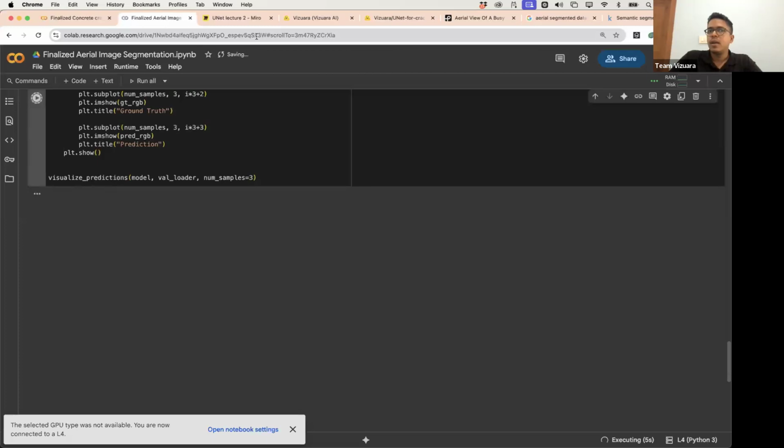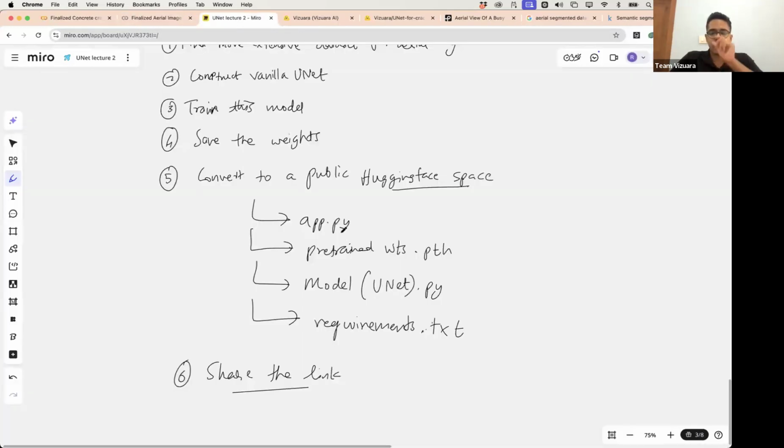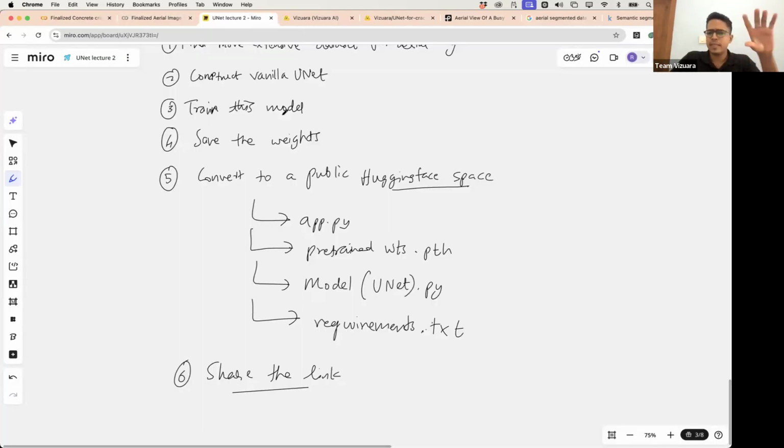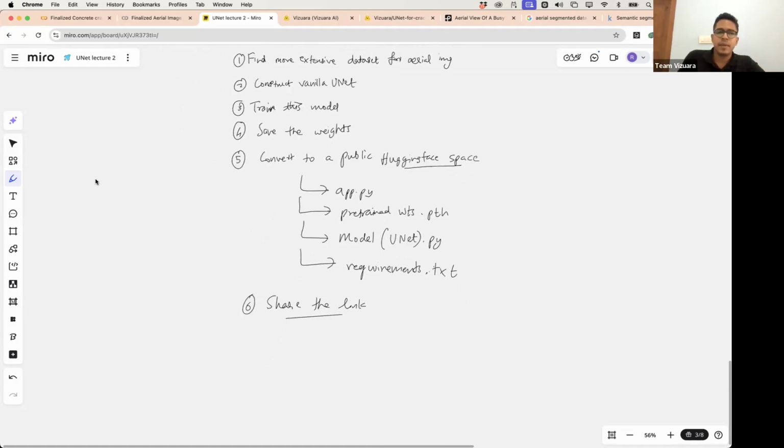But please note, if you just paste this code from your current aerial image dataset base code, it will not work because the dataset size is very, very small. It's just, what I said, 50, 60 images. Ideally, in my opinion, there should be maybe 5,000 images, because the number of classes we are segmenting is maybe 8 classes, right?